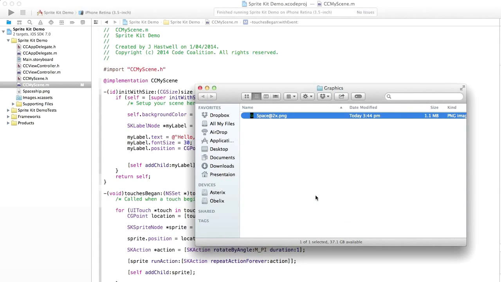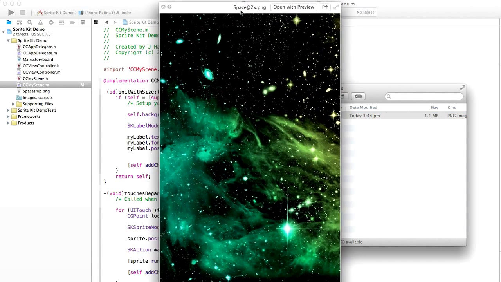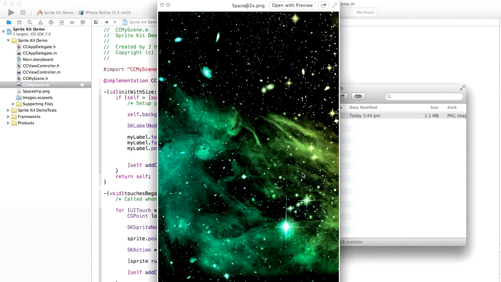In this video, I'm going to have a really quick look at how we get graphics into our SpriteKit projects. If you're familiar with dragging images into your projects and all of that, then feel free to skip this video. But if you just want a bit of a refresher, we're going to have a quick look at it now. So what I've done is I've downloaded this graphic off of a great website called opengameart.org, which has a lot of free resources for assets for gaming. So it's a good website to check out.